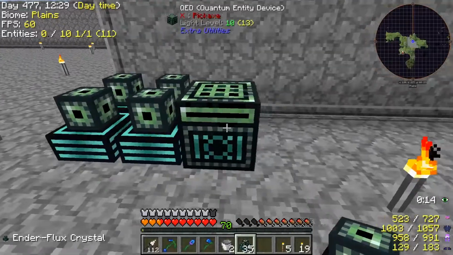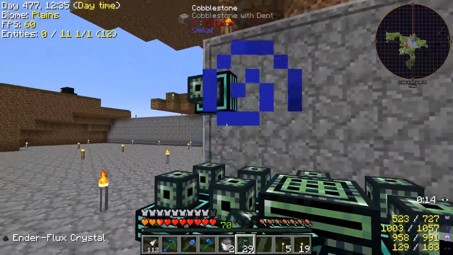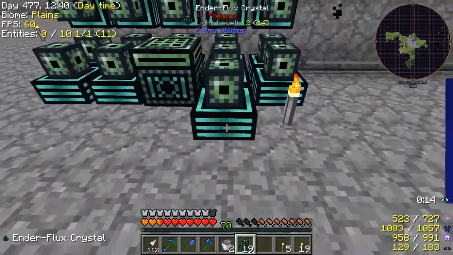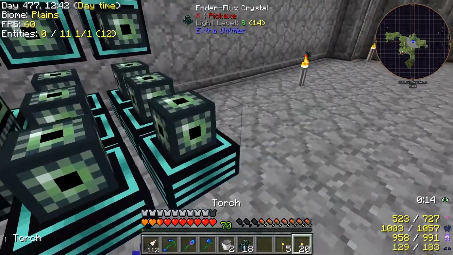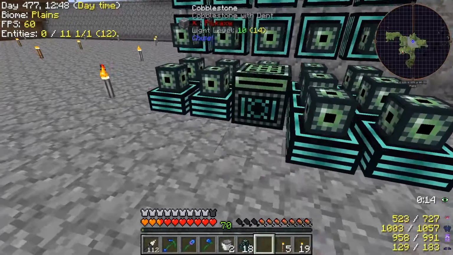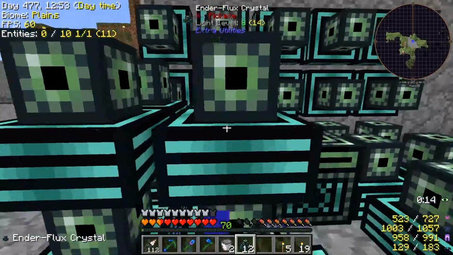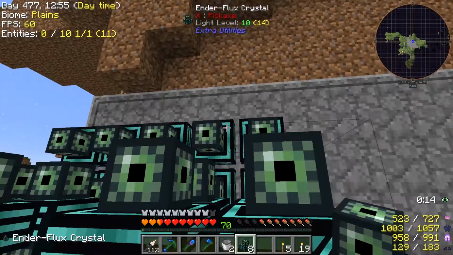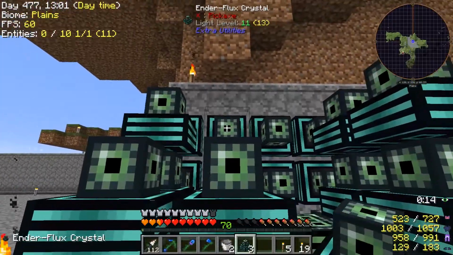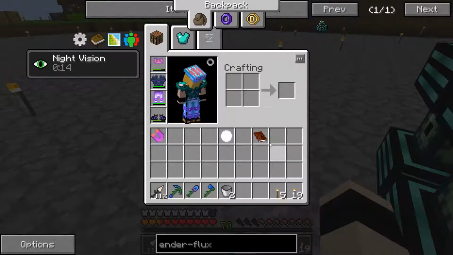And then these, like I say, are like the power source for the table. So we'll stack these up around it. Make sure there's no places for mobs to spawn. How about that? We have a QED.